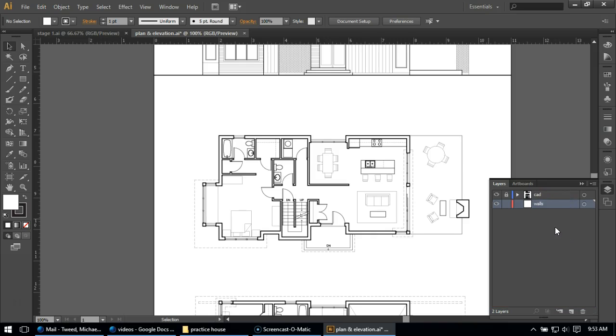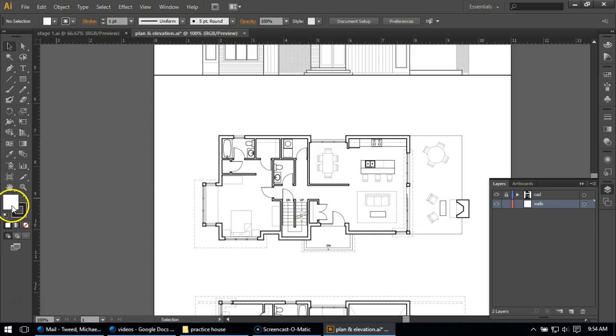My CAD layer for this assignment, other than maybe some text or some other things that we might put on in here later on, my CAD layer wants to remain all the way at the top. All my rendering is going to be below it. You're going to see here in a minute, even that gives us some real advantage to the rendering. So for now, I'm going to pull my walls all the way to the bottom.